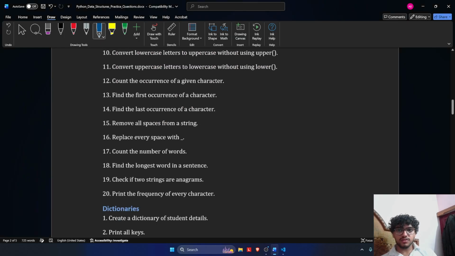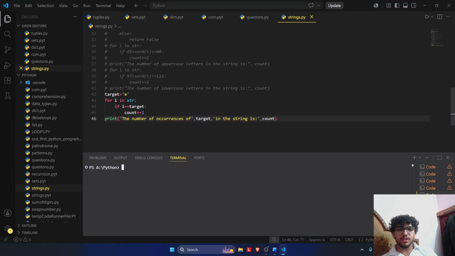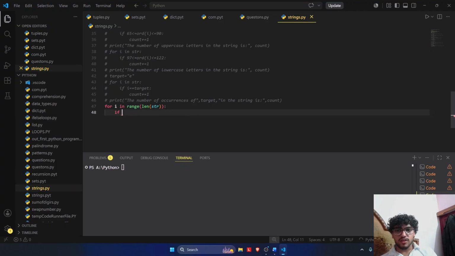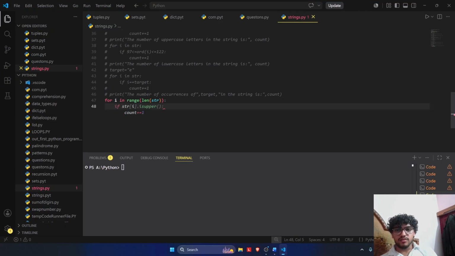Now the next question is to find the first occurrence of a character. So we'll have to print the index of the first occurrence of the character. To do that, we can use for I in range, length of string. Then we check the target: if I equals target, we just don't increase the count.